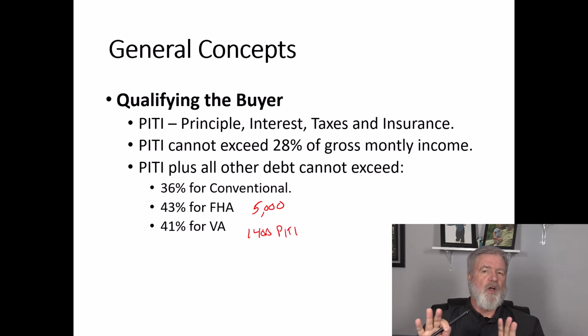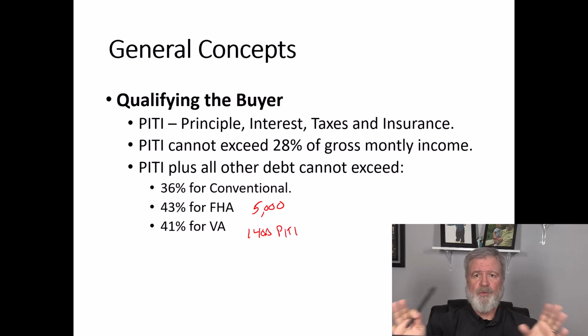We're not going to go any deeper than this, but just a point I want to make here. If I have a financial calculator, which we're not using, you don't need to know this for test purposes. I'm just pointing this out for real world purposes. But if I have a financial calculator and I know the most you can pay in a house payment, PITI, is $1,400 a month, and I know roughly what the interest rates are right now, I can now figure out how much this borrower can actually borrow.